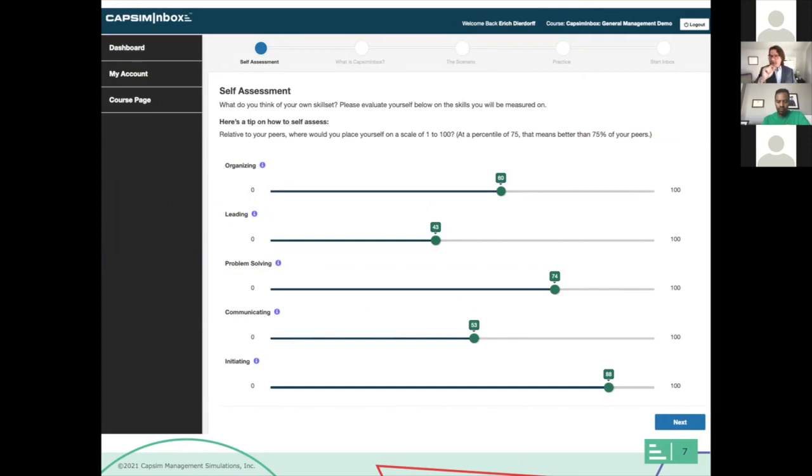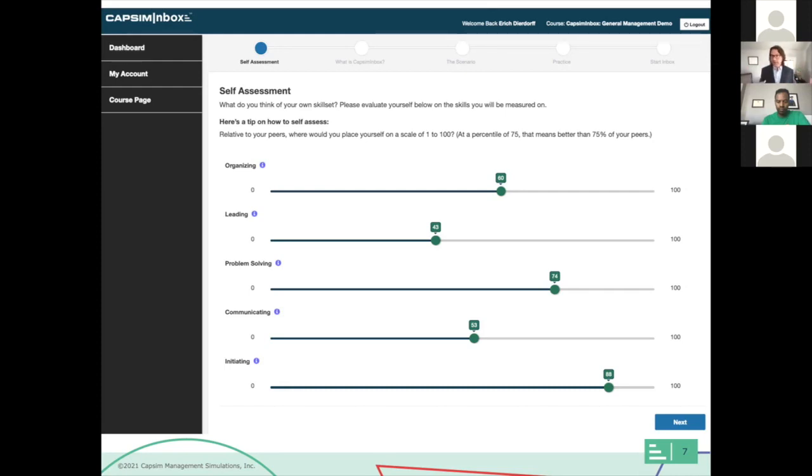And so the idea is students are self-rating on these skills. If they don't know what the skills mean, they can always click these little eye dots here, and that'll give them a definition of what that skill is. The reason they do this self-assessment is, as you'll see later, they're not always accurate in their self-assessments. And what do we know from decades of research on development, professional development, learning? You have to have accurate self-assessments to drive home learning. Otherwise, you'll have these big gaping holes that you won't even realize you need to fill, right?